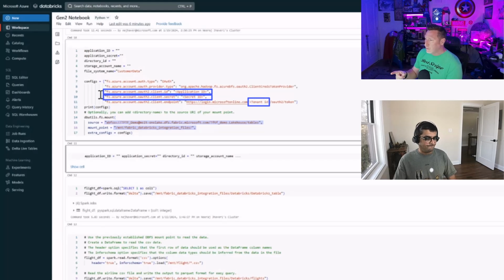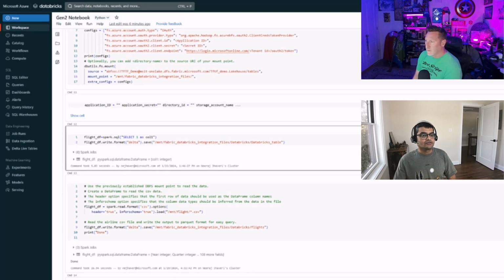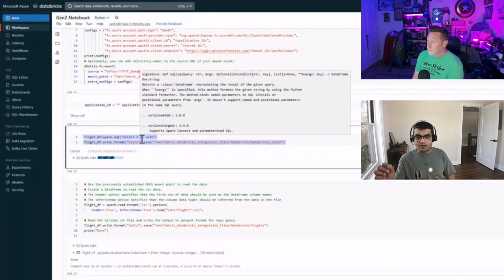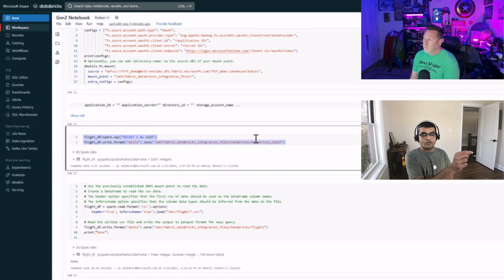So you're going to go ahead and run this. We're mounted. And then go ahead and run, I think, 11. And then what are we doing in 12? So I have now mounted it. Now in 12, what I'm going to do is create a column, one column in one of the files, and I'm creating a file called Databricks_table. So it's going to create a file in my OneLake called Databricks_table with one column called col1. That's exactly what it's doing up here.